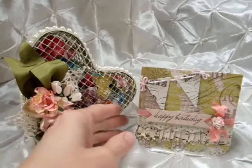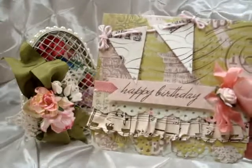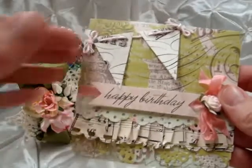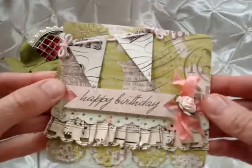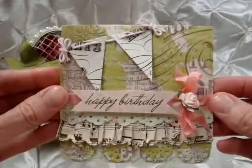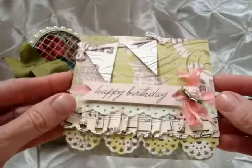I'll start with the little card. The card I made to fit into a 4" by 4" glassine envelope that I had. A lot of times that's how I make my cards, is see what envelopes I have and then make them to fit the envelope. So this is a 3 3/4" by 3 3/4" card. It's very small but just perfect.